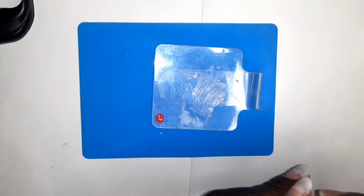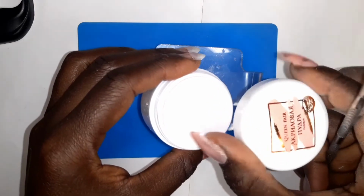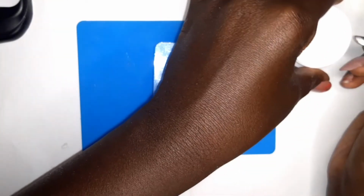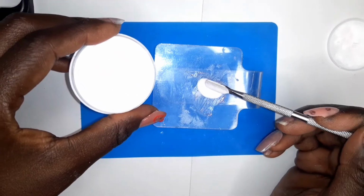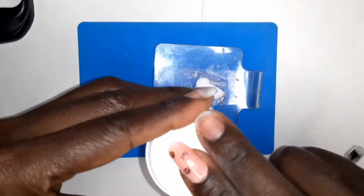Now over here I'm going to be using a little trick that I just thought of. Probably a lot of you might have been doing it already, but I just thought of it and used it. I bought these polygels online off AliExpress. They were just a set of cheap gels and I'm a beginner, so I can't be bothered buying expensive stuff just to try with.